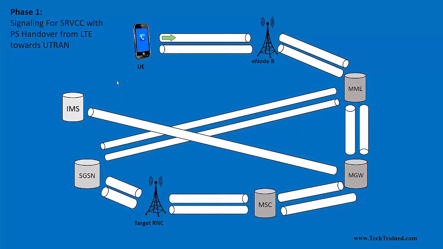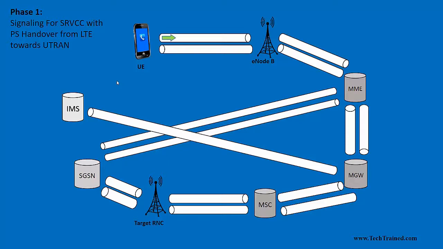So here we are going to discuss the procedure or operation of how SRVCC works. In this case, we will take an example for an operation assuming that both packet switch and voice data are running on LTE, and what would happen if the UE goes into bad coverage of LTE, and how SRVCC is going to transfer the call from LTE towards UMTS or UTRAN in this case.